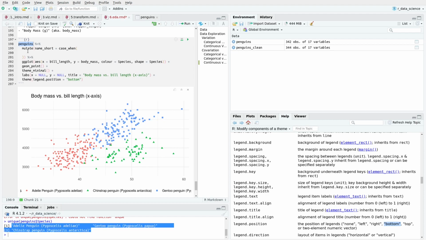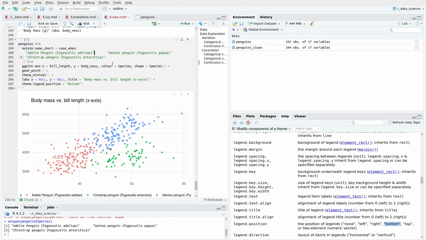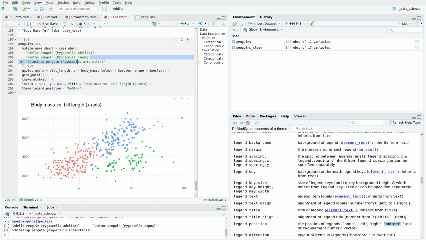And the way you construct conditions here is by writing a test. So if the name of the species is Adelie, and then in brackets Pygoscelis adeliae, then we want names short to be this string.